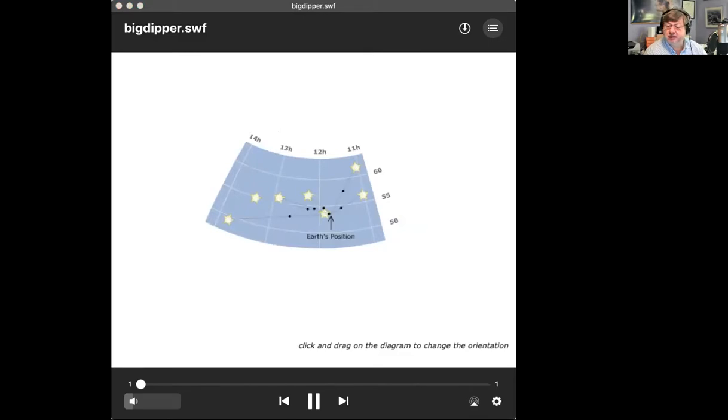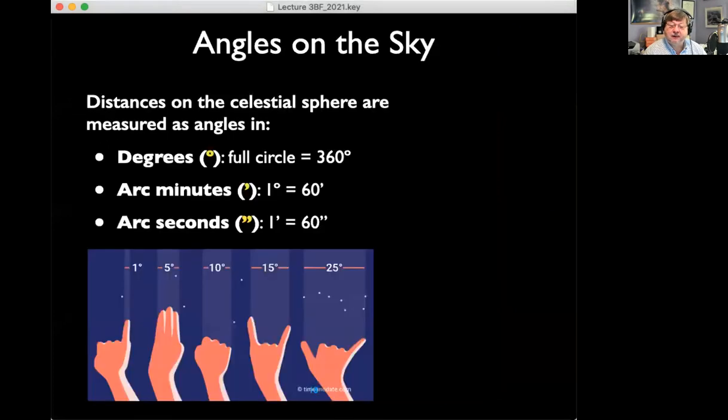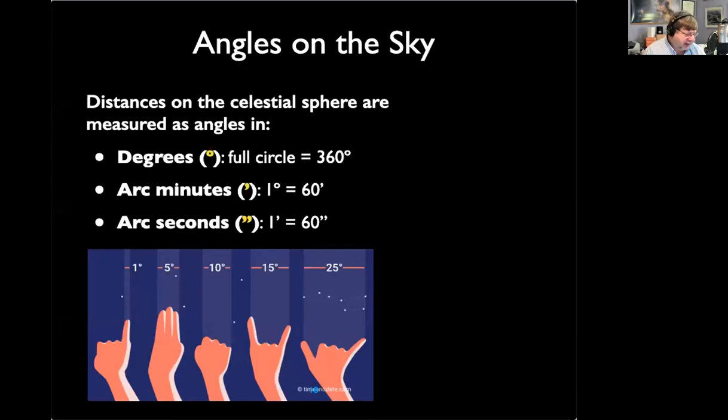presentation. And now we talk about angles on the night sky, and I apologize for the confusion in that question where they say angular distance. We will often use angular distance, really just replace that with angles. And we measure angles with degrees. You're all familiar with degrees, 360 degrees in a circle. But astronomers use a couple other measurements.